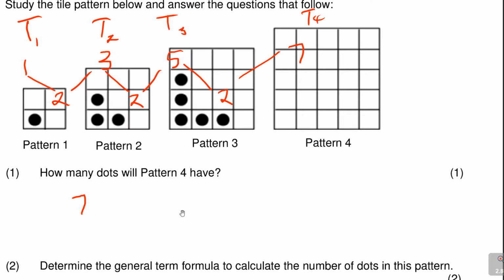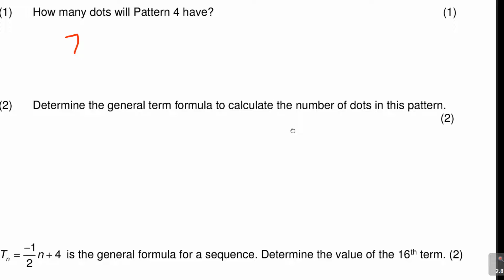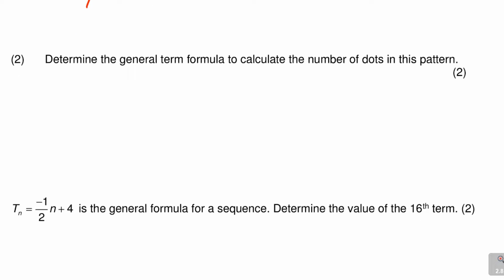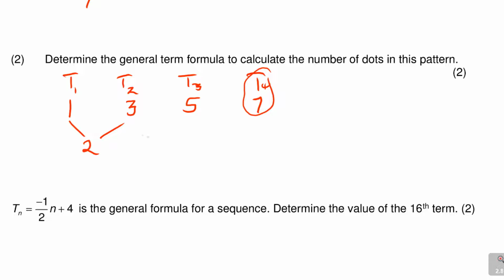Look, we've got 1, 3, 5, 7. I just want to show you this. So 1, 3, 5, and 7. This is term 1, this is term 2, this is term 3. We can stop there. We can forget about term 4, but this is already good enough. You say this was 2, this was 2. Now look at this.